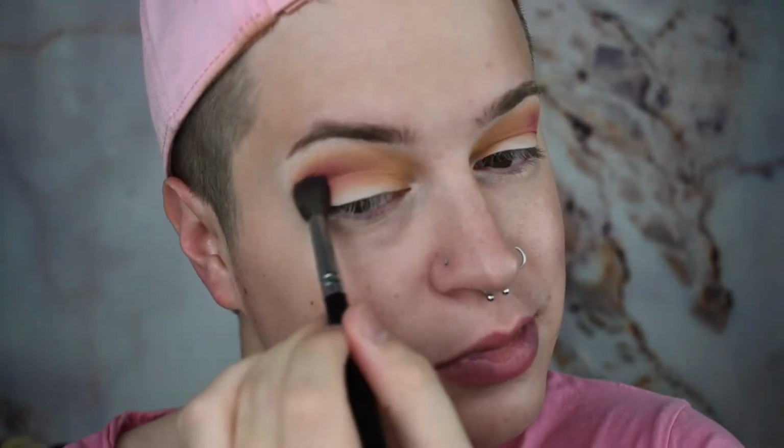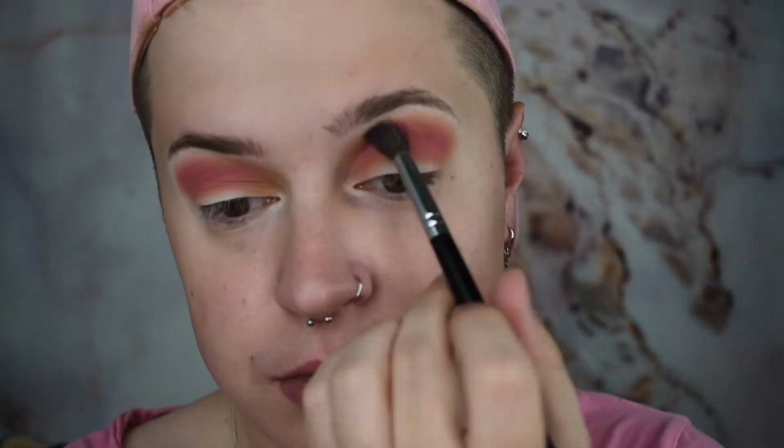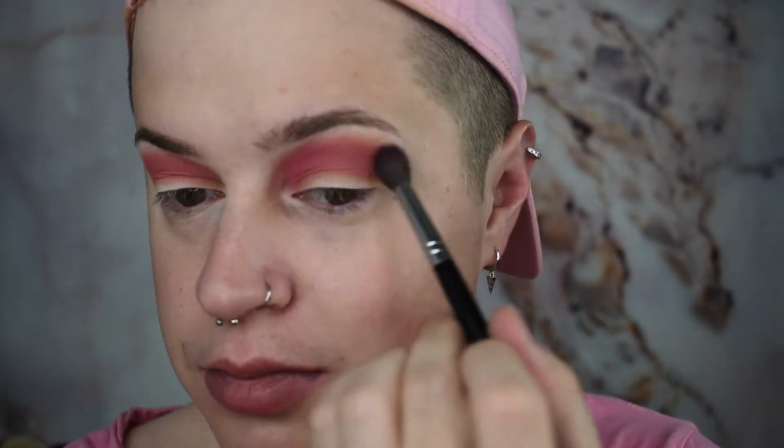Okay, so now we're going to keep going in with the crease. I'm not going to go in with something neutral, but definitely something with a pop of color. So this shade right here, which is actually called Barbie, is going to be the color I'm going to put into the crease. I'm just going to pack it on with the Morphe M505 brush again like before, and just blend it out over top of the shade Role Model and see if we can get that nice pop of pink intensity. If not, I will definitely be packing it on with a different Morphe brush.